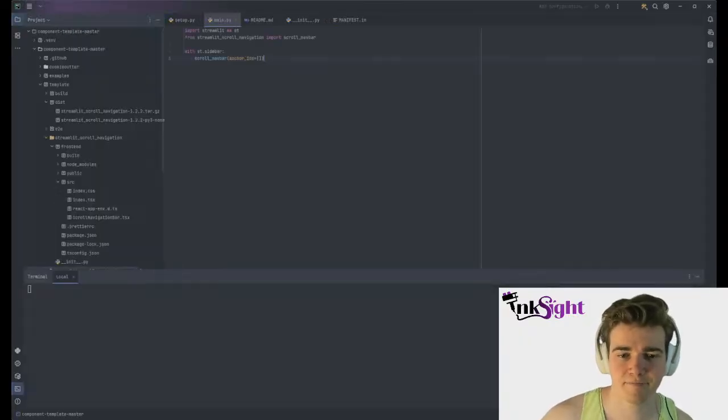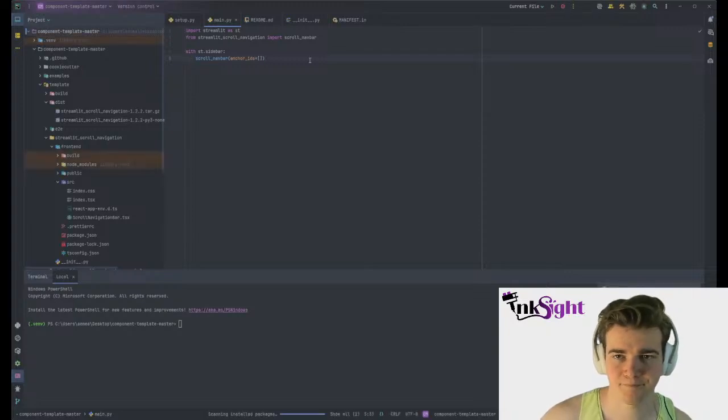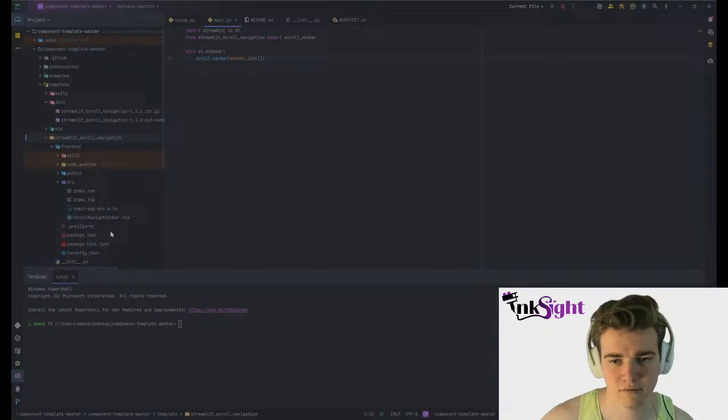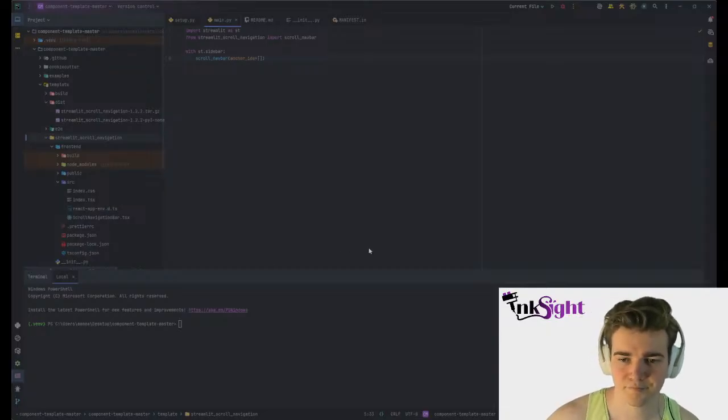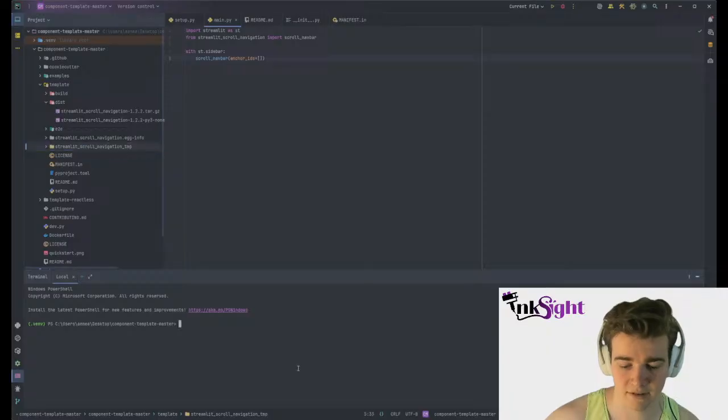Let's try that again. Okay. If I just rename this folder to something else, _10, then we should still have installed the package, no?